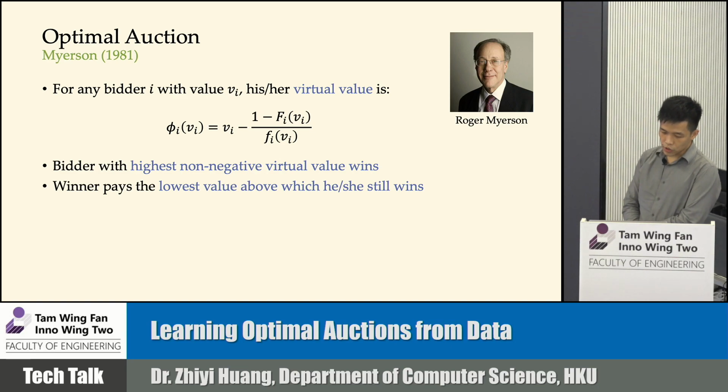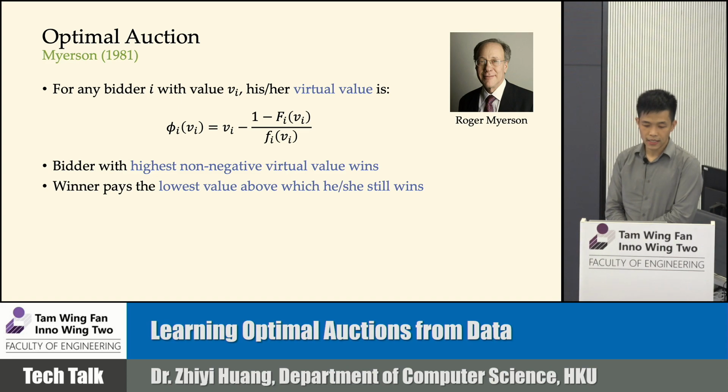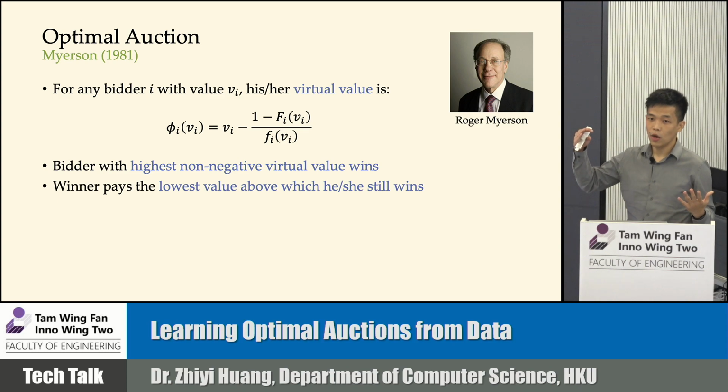Now you can see that according to this formula, we can have so-called price discrimination, because there's no guarantee that a bidder with high value is going to end up with a high virtual value. So it is possible that a bidder with a slightly lower value actually wins the item. The reason is that, given the prior information, I know that maybe bidder Alice is very likely to have a very high value, and therefore when his actual value is on the lower end of his value distribution, I may not want him to win the item. I want him to pay a higher price in order to win the item.